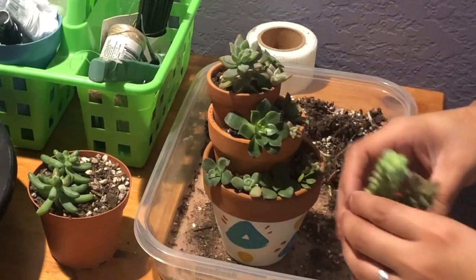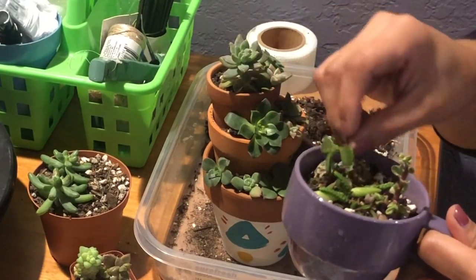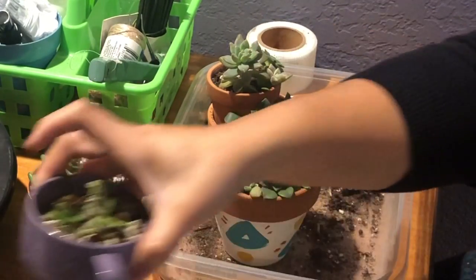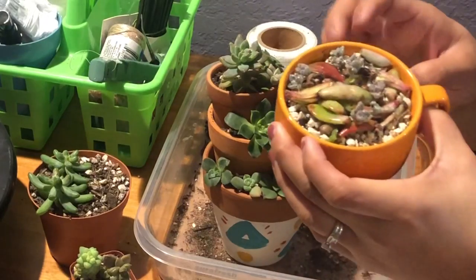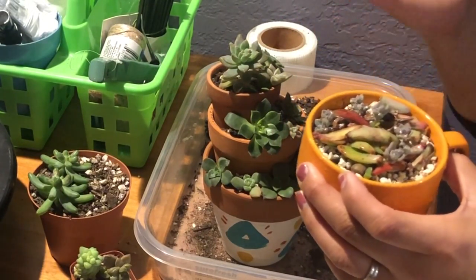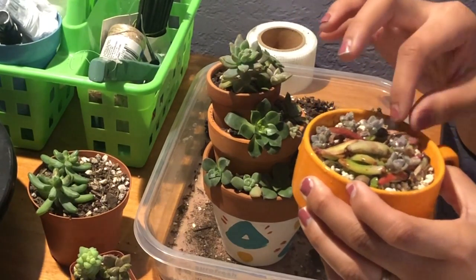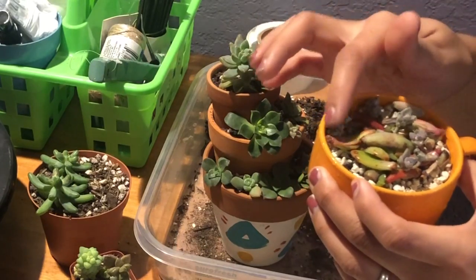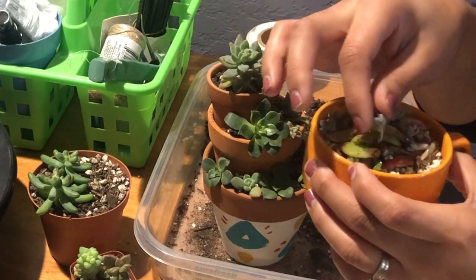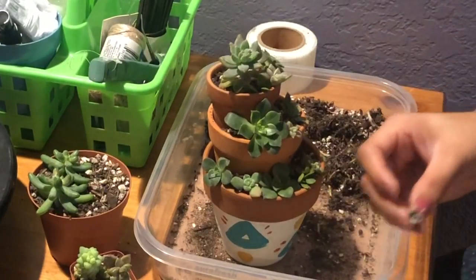I'm trying to minimize my pots, so this helps me. And this is just a random hodgepodge of little pieces of plants that I have. So I'm probably going to throw those in there too. And these are just some leaves that I threw in this. They're all wet. They're leaves that I just threw in here when I was doing different arrangements. Some of them are a good size. If they're ready to come off, see, this one just has roots. It's ready to be potted up. So I'm going to pull those out and put them in here.